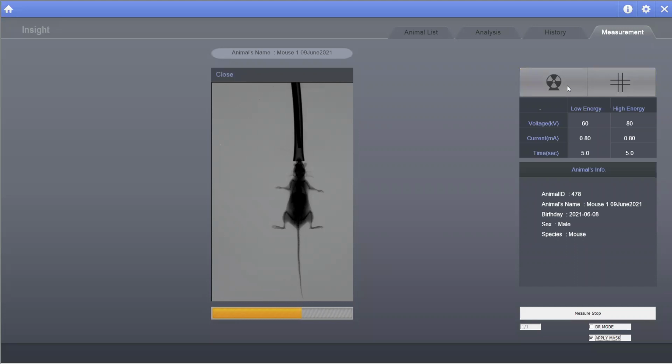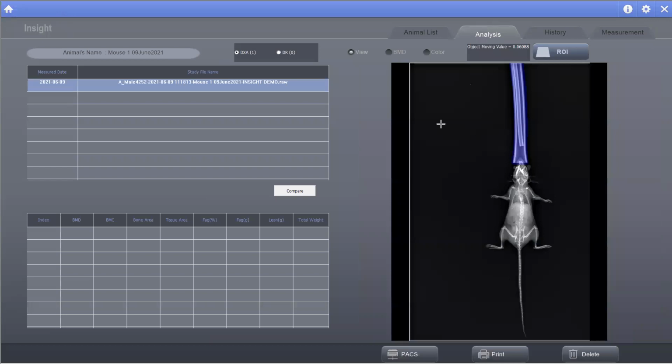Okay, and that one's done. I hear a tone in my ear as it completes, and now our measurement is done, and Sebastian can take the animal and return it to its cage. So you can see just how fast we are able to take the images themselves. At this point, if you were doing a study where you had to do high throughput and number of animals, you would just put the next animal down and put it into the system and continue to measure. We're not going to do that today.